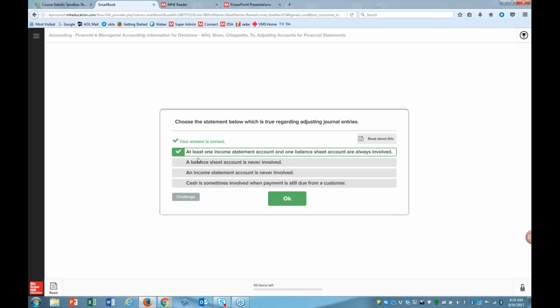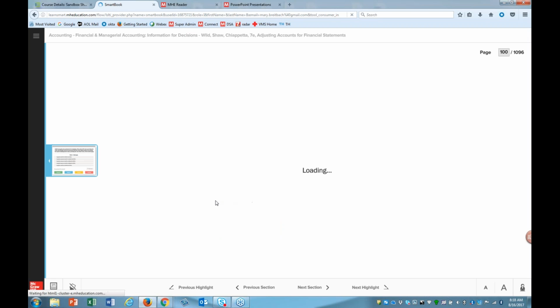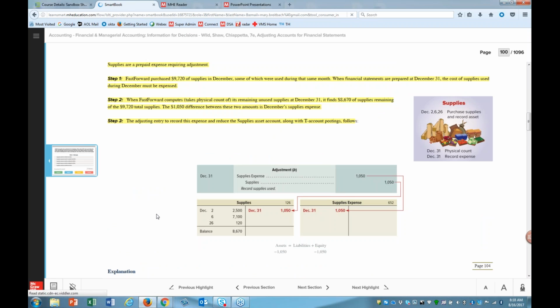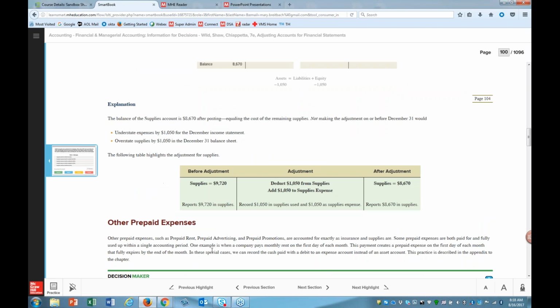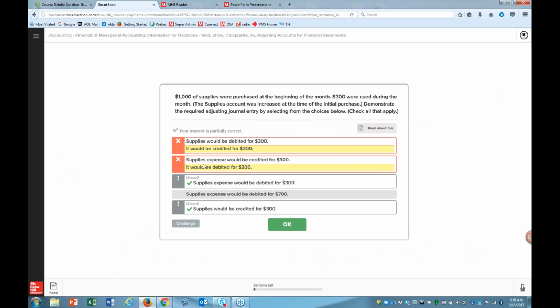When they get it right, it's going to let them know that. If they go into another question and they're not sure, they can always go to read about it. We want the students to go back in the content and dig for the answers. Unlike a quiz where they're expected to recall something they learned before, they're in the learning process now. And so we want them to go in and read more. And this is where they'll start to read more on the pages, and then go back and answer their questions, rate their confidence level, and it's going to let them know.